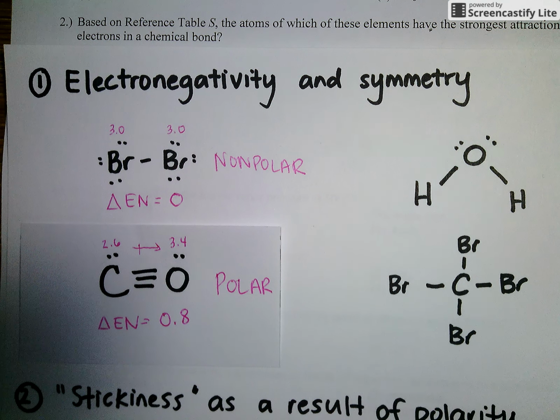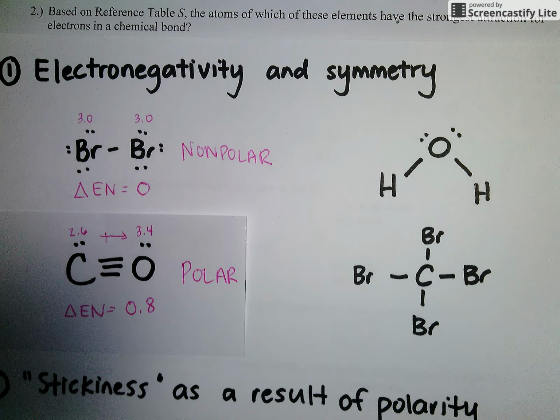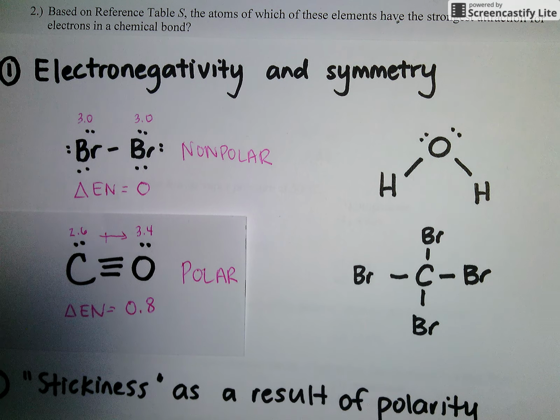Now, not all molecules are only made of one bond. Some molecules are made of several different atoms, things like water or CBr4. We test for their polarity using the idea of symmetry. If things are symmetrical, we should be able to draw two or more lines on it to show that it's the same on the left and the right, or the top and the bottom. Because if it is, there can't be any area of positive or negative charge.